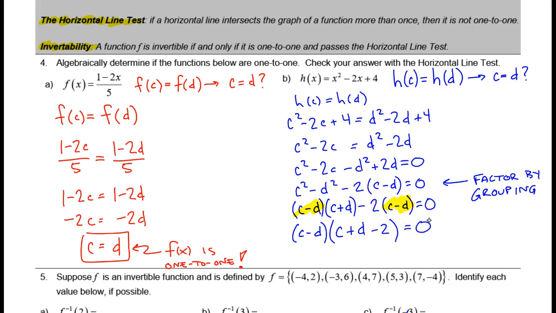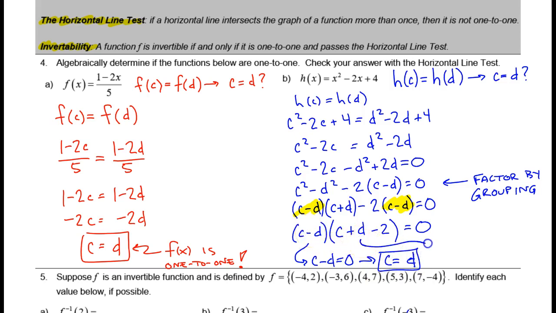And I believe you've heard me say this before, but the zero product property is the most underrated tool in all of mathematics. And because I used factor by grouping, now I have a product. So I can set each part of this product equal to 0. So if I do that here, I have c minus d equals 0. Oh, hold on, that should be c minus d. c minus d equals 0, which gives me c equals d. Okay, so that's the zero product property on that first factor.